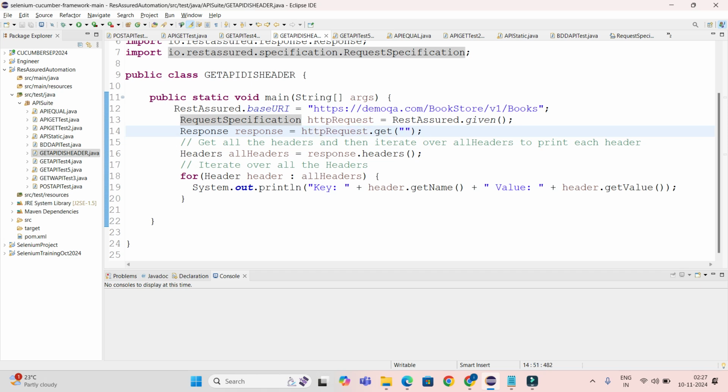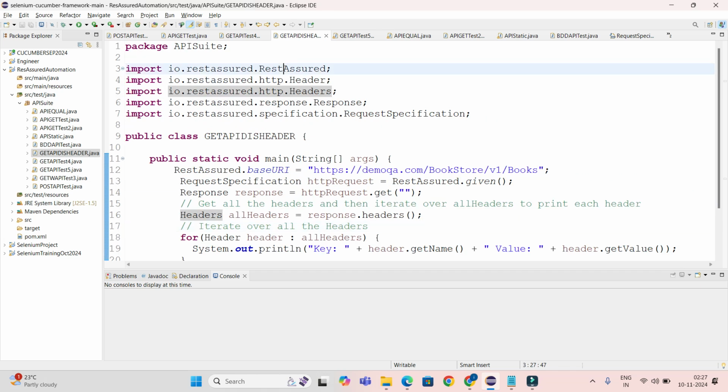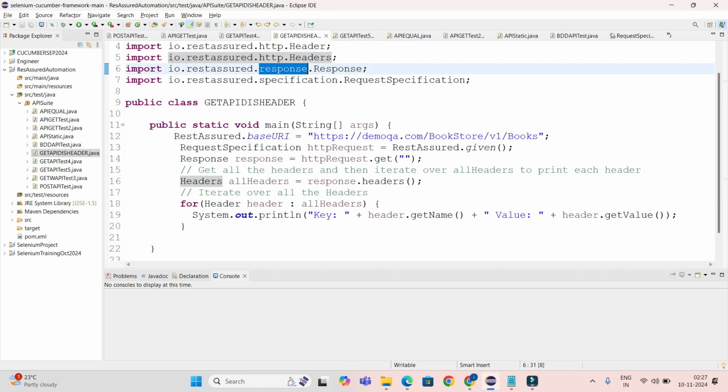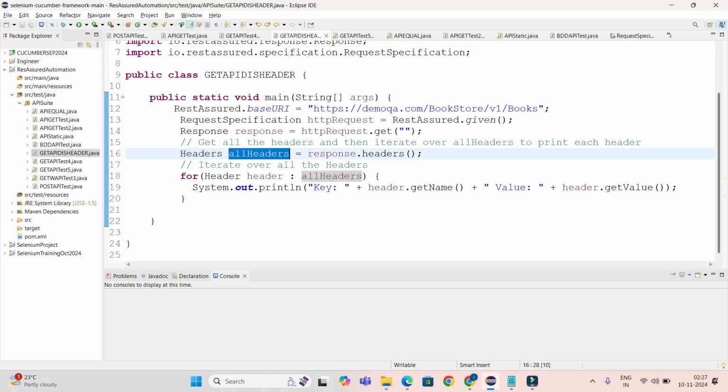After that, there is a Headers class in Rest Assured. All the headers you can get with response dot headers. This is a method, and I'm storing it in this object, allHeaders. Once I get all the headers, I'm trying to fetch them one by one.